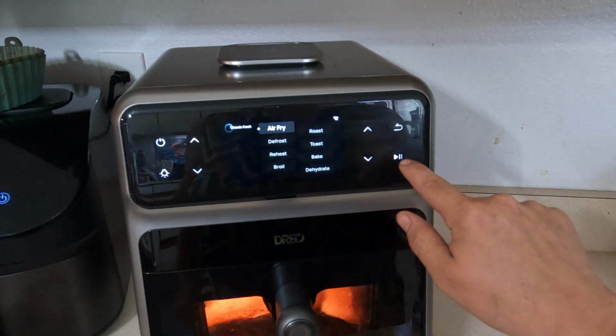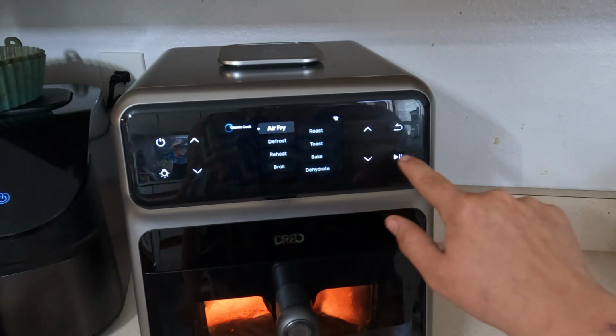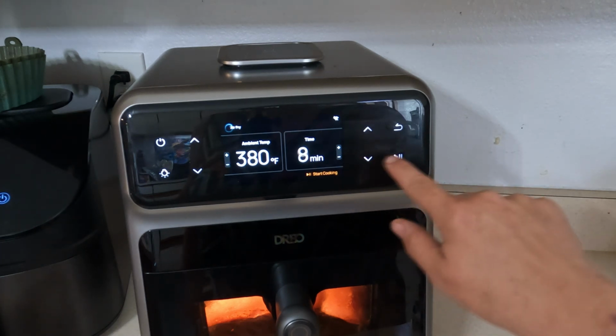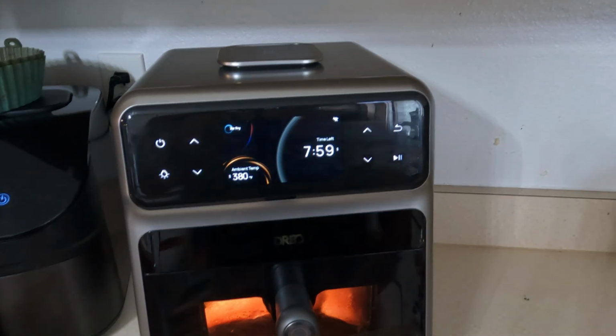And now I'm going to go down to classic cook and just go to air fry. And for all of you who always forget what settings to use, it comes with a handy dandy instruction guide that will walk you through it step by step.